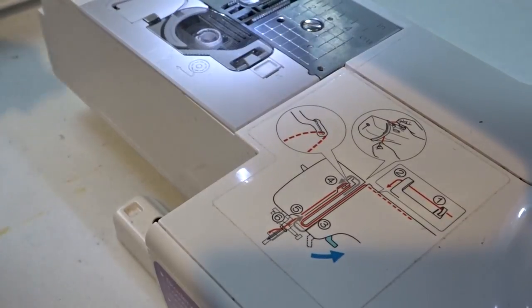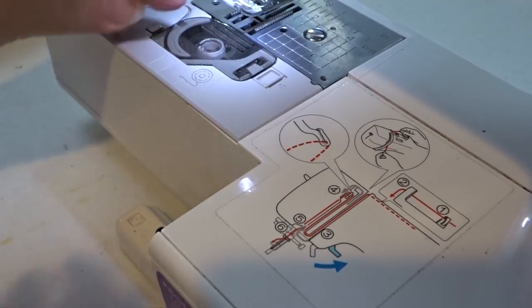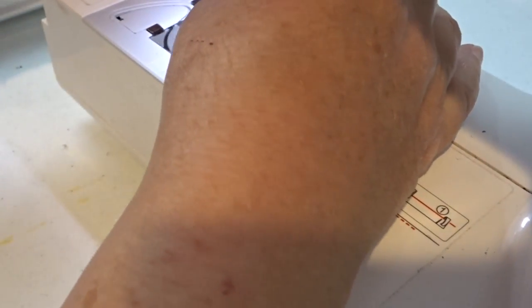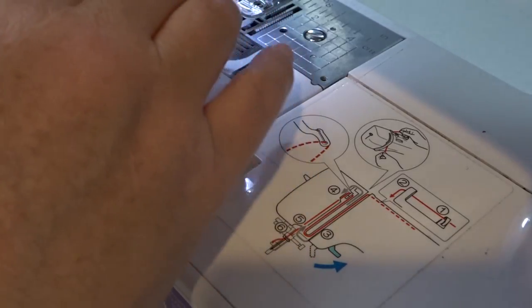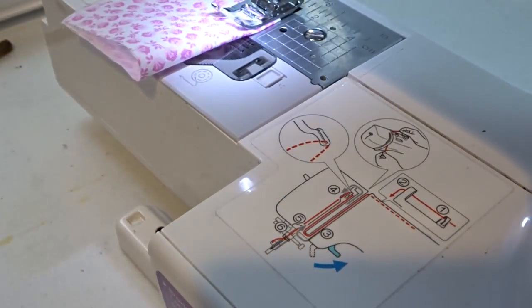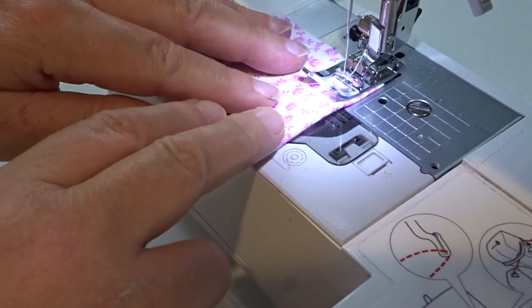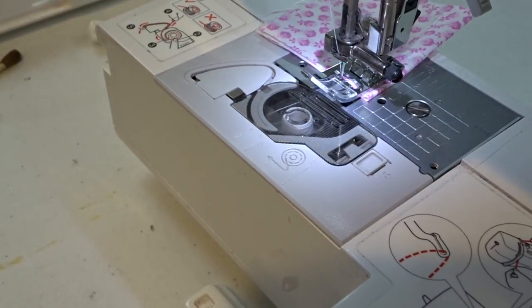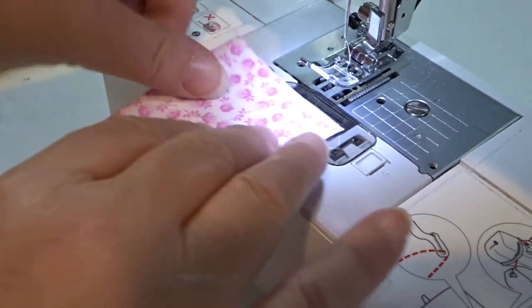Now let's give it a try. Let's see if we have fixed the problem. Let's see if she sounds a little bit better. Re-thread the needle. Get me another piece of fabric. I'm going to fold it over because I like to test it on two thicknesses. Let's just see what she does here. Isn't that nicer? That's so much nicer now.